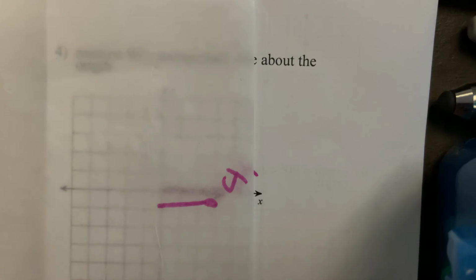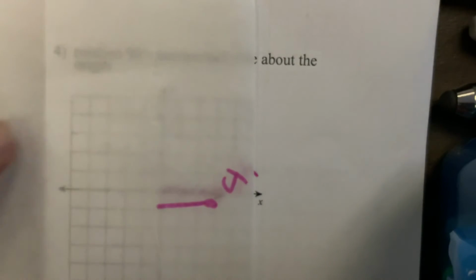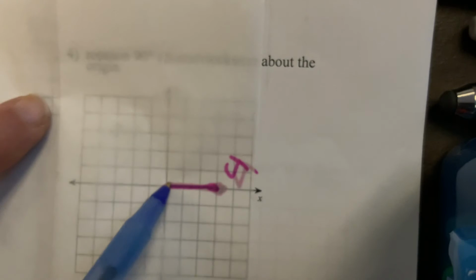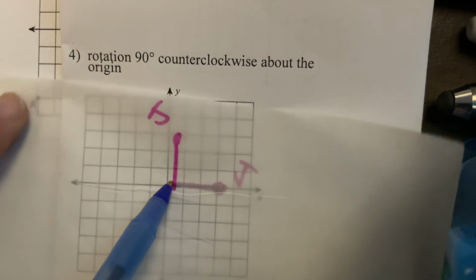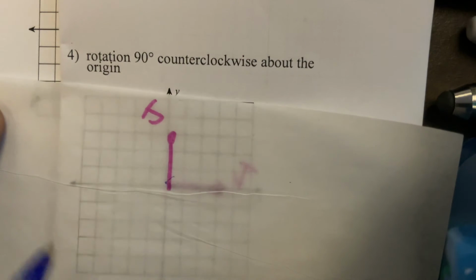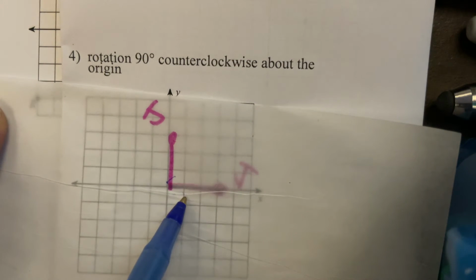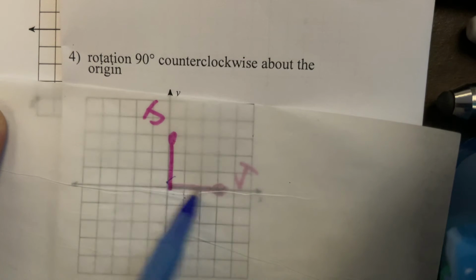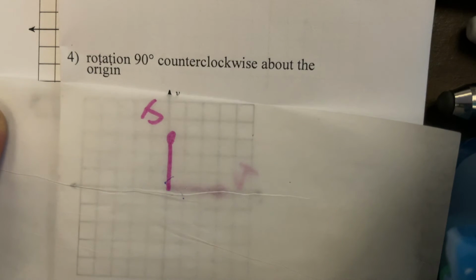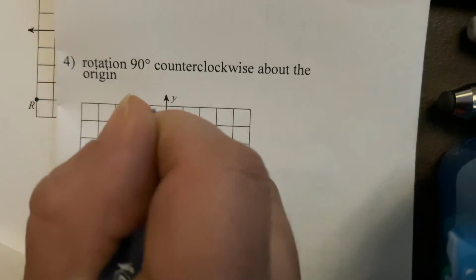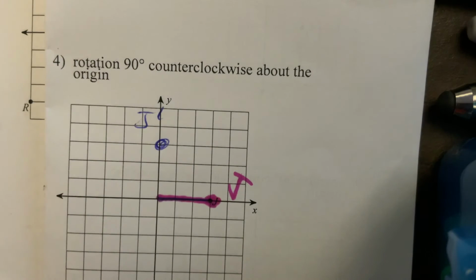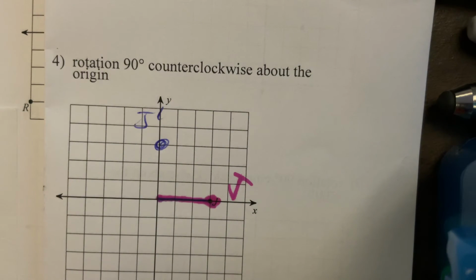Okay. I'm going to hold my origin still and go wee, rotate around. How do I know I'm done, friends? How do I know I rotated it enough? There's a 90-degree angle between my original and my copy. So I'm just going to lift up my paper, and that is where my J prime is.